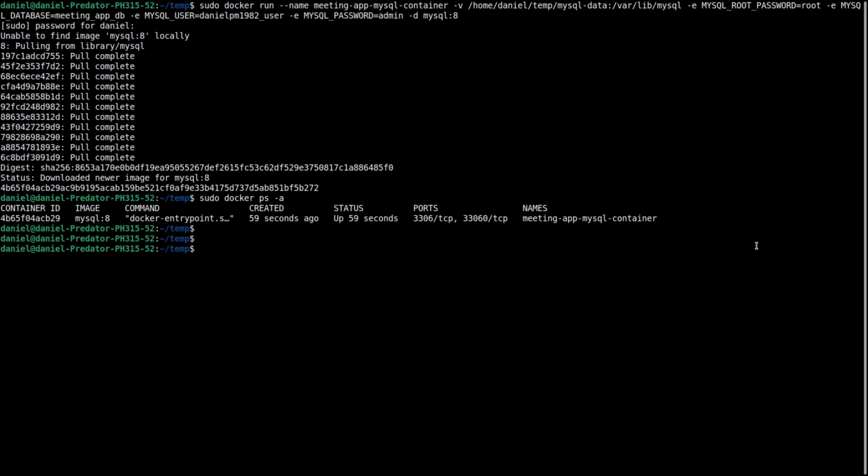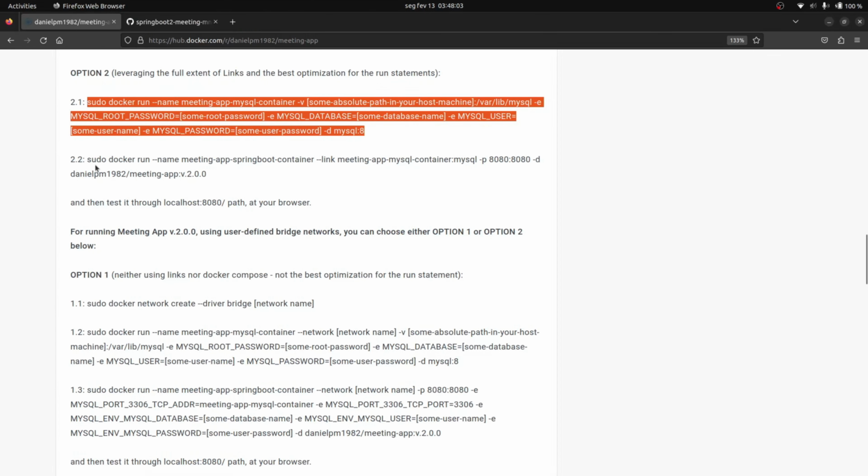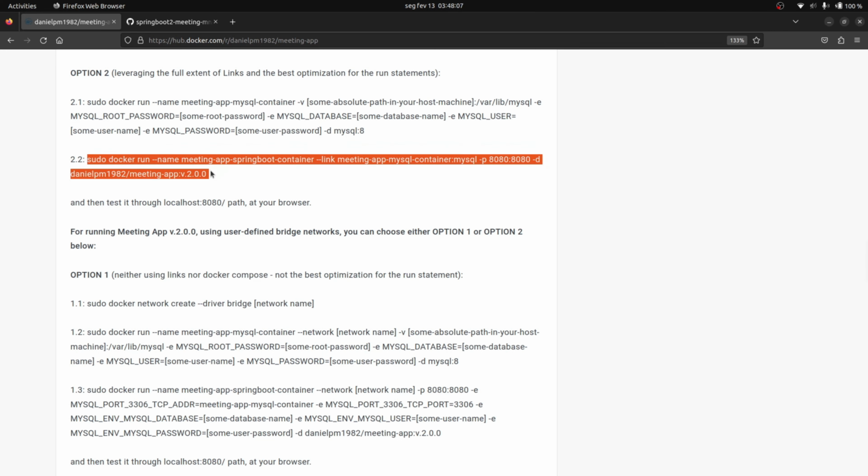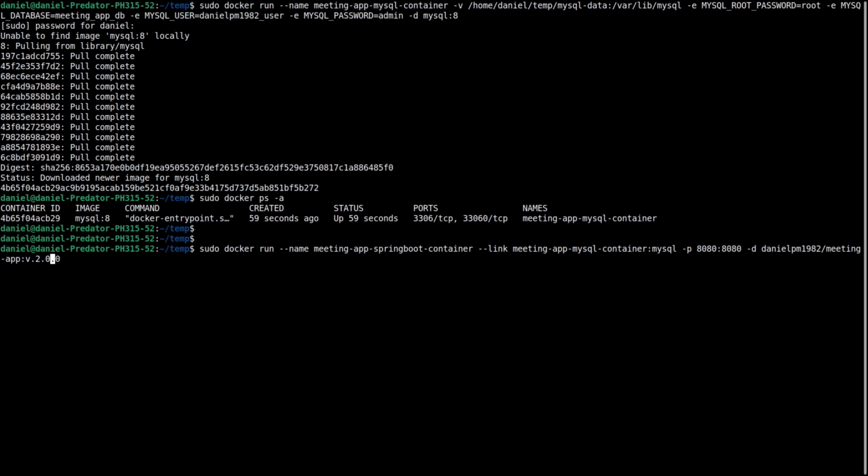So now what we want is to create and start the Spring Boot container from the Midinap Spring Boot image at our Docker Hub repository. For that, you can simply copy from the repository documentation this docker run statement and paste here. So sudo docker run, the name of the Spring Boot container, Midinap Spring Boot container.